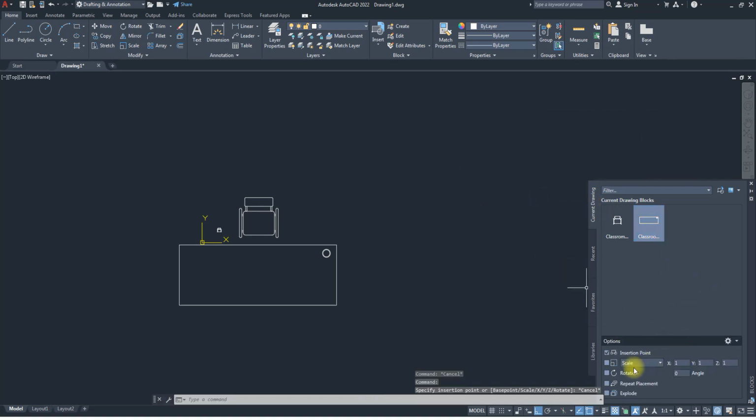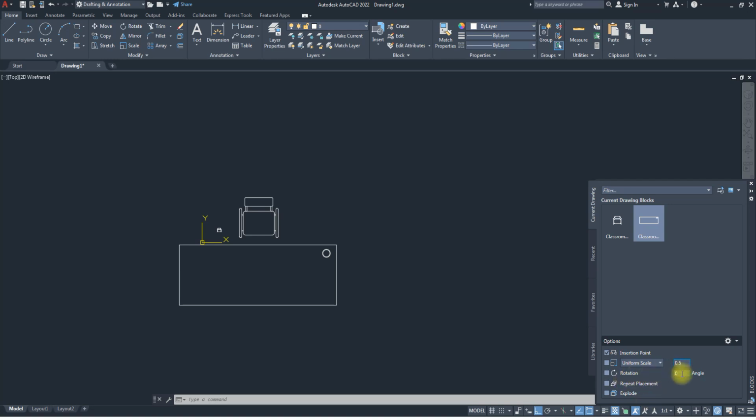I can decide to say for this block, I want to change the scale of this block. You notice I'm bringing it using centimeter. I can say, okay, scale this block, uniform scale, and then I can choose a particular scale for the block. Maybe I want to scale this to half its size. I can say 0.5. That's one thing.